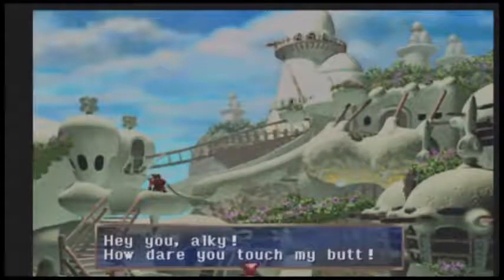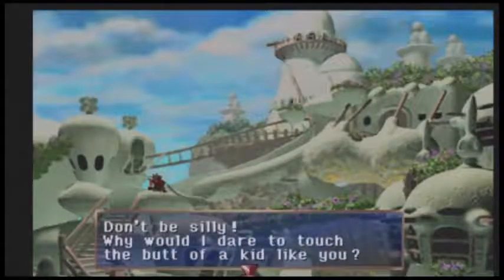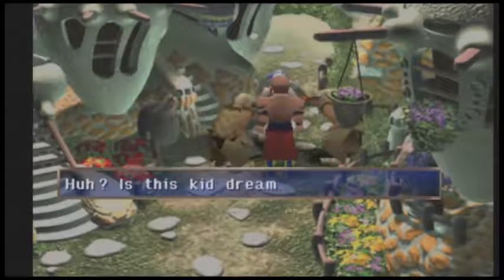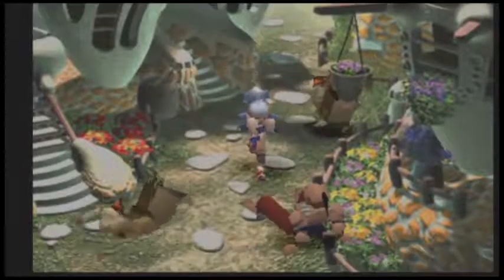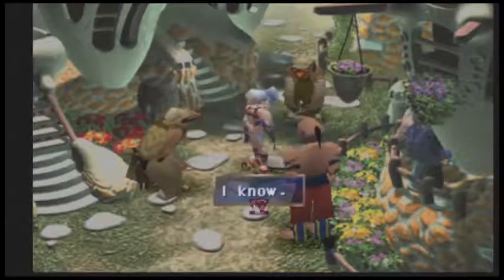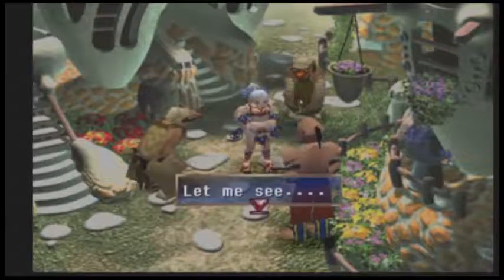Oh, how dare you touch my butt? Don't be silly. Why would I dare touch the butt of a kid like you? This is already out of hand. Who are we dealing with? A thief or someone else? I could forgive you if you'd admit that I am too sexy to ignore and apologize! Is this kid dreaming or what? I can't stand it anymore! We got some Amazonian chick here. You don't know who we are. I know. You think you can get away with it? Let me see. I think so.